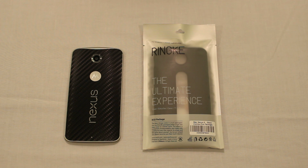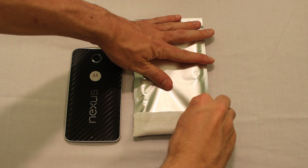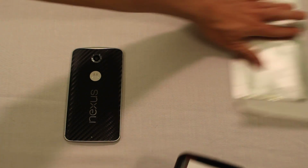Now, I do want to give you a heads up. I am using a friend's camera tonight with no autofocus features. I will be manually focusing, so bear with me. I'm not a noob, but this is the Ringke Max Black. I'm just going to tear right into this. I've been looking forward to reviewing this all day long, like a kid in a candy shop.